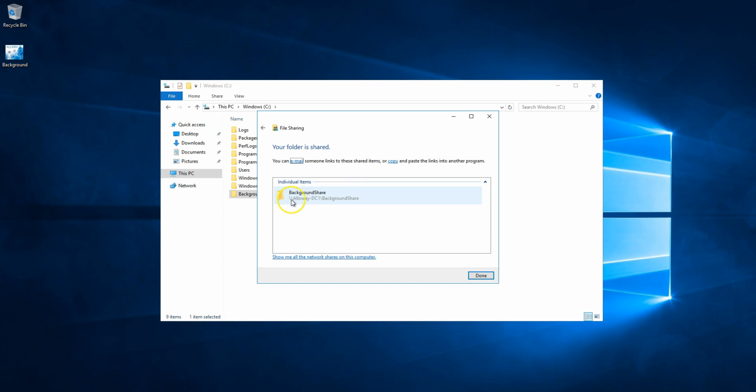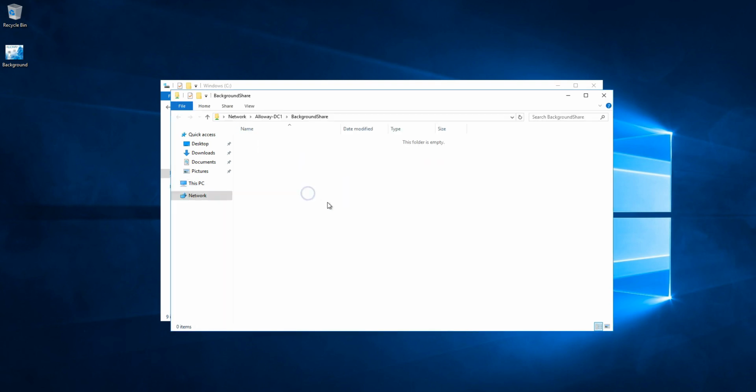So you can see right now that it starts off with \\ and then Alloway-DC1. That's the name of the computer. And then under that is background share. So what this is really doing is you read it from right to left. The background share is the folder. What's above it would be Alloway-DC1. And Alloway-DC1, of course, is this computer.